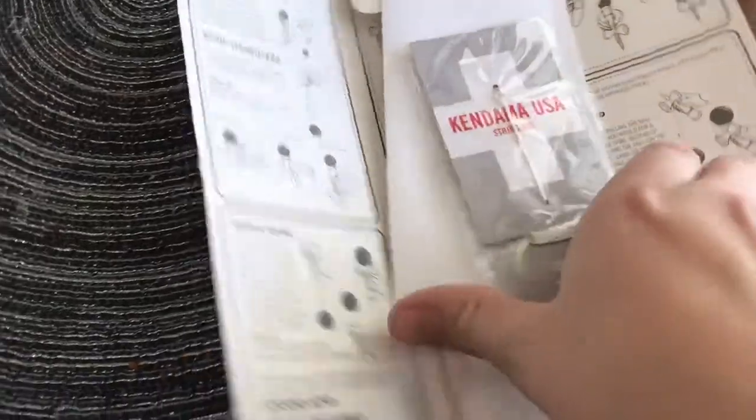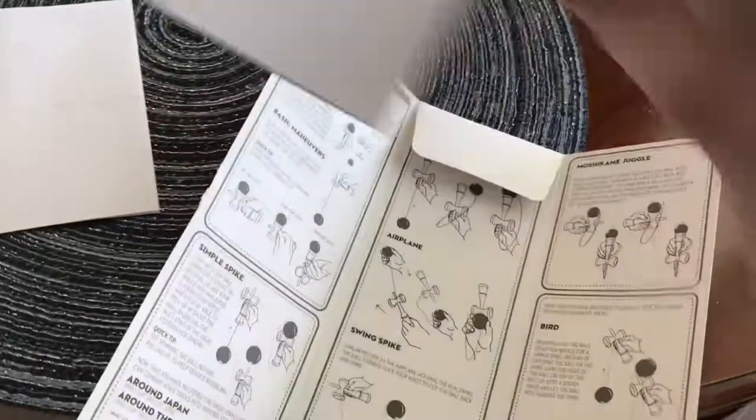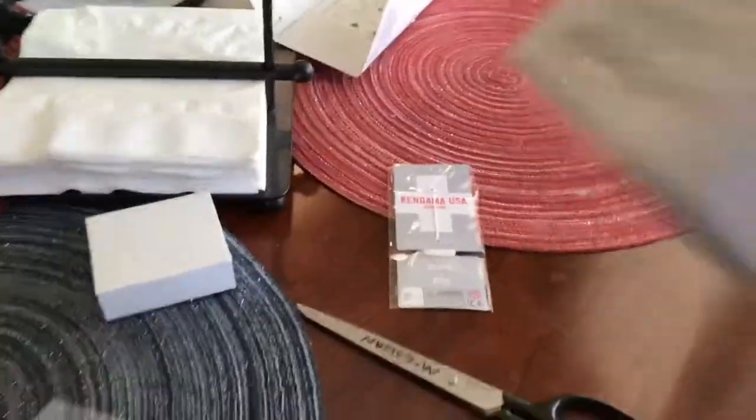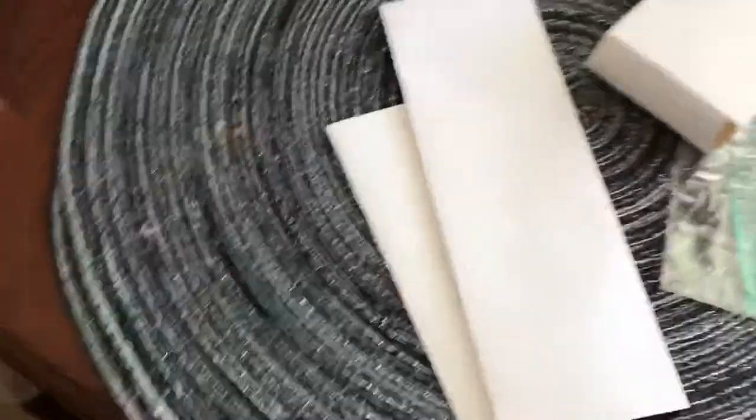Okay, so I opened it. It comes with a nice string right here. Nice. And some stickers, I'm pretty sure. Some more stickers. And then it has some simple tricks right there. It feels like there's still something in here. Nope, there's nothing. Okay. So let me open the stickers.